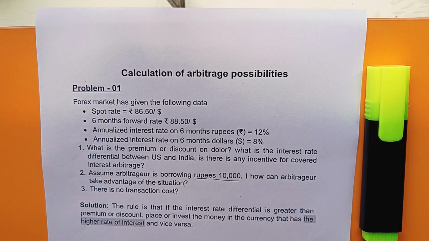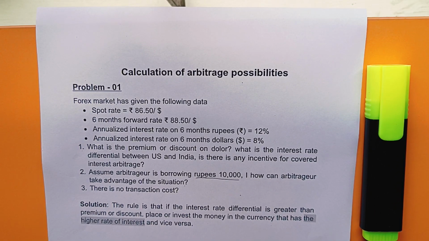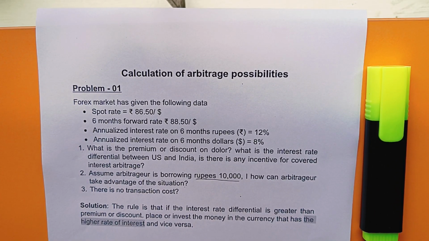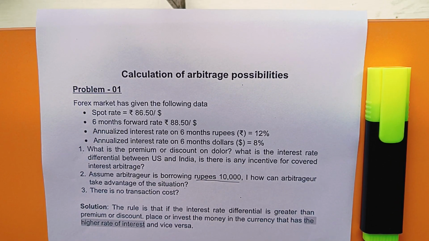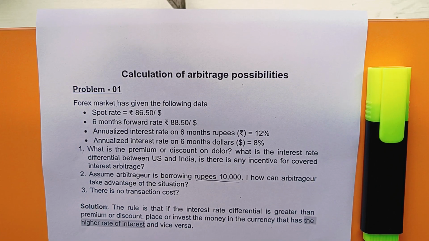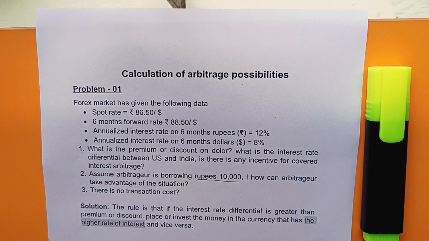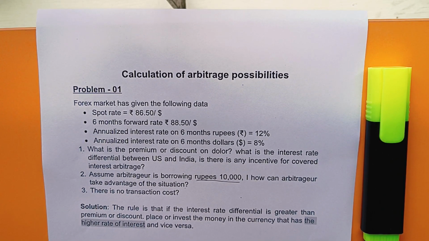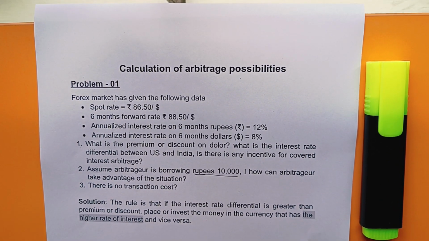If a person does like this, what will he get? For 1 kg he is buying at 80 rupees and selling at 100 rupees, which means he will get 20 rupees profit. That is arbitrage. They buy where the market price is less for the product, and sell where the market price is high for the particular product. By that they take the advantage, making profit from the price differential. So that is the meaning of arbitrage.